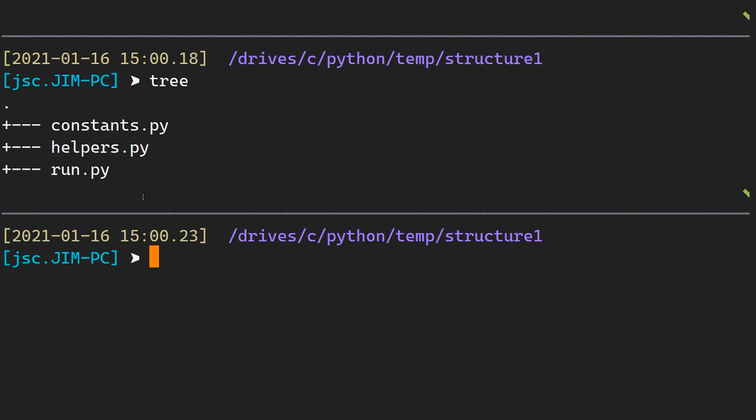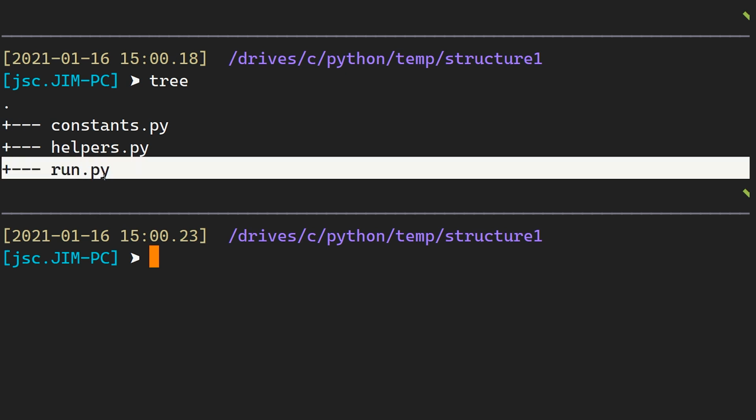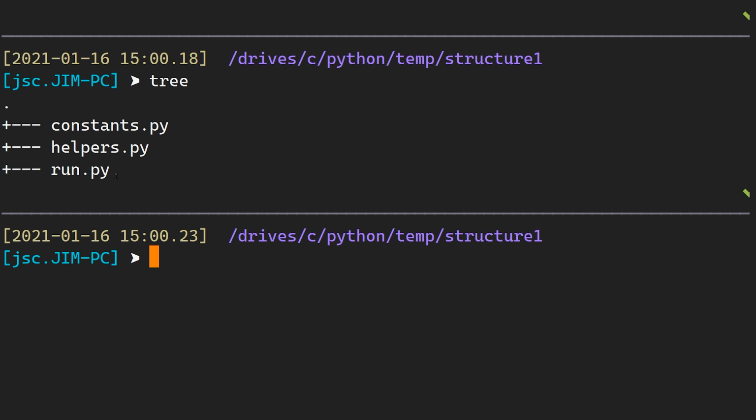Okay, so you can see that inside here I have three files, and the first one will be run.py, and this file is mainly going to be saved for triggering minimal functions, and maybe you could add some sentence or two about what this file is responsible for, and this file is really going to be minimalistic. So I imagine this file only triggering one or two functions, but the rest of the code and the rest of the actions that you want to take is going to be within helpers.py.